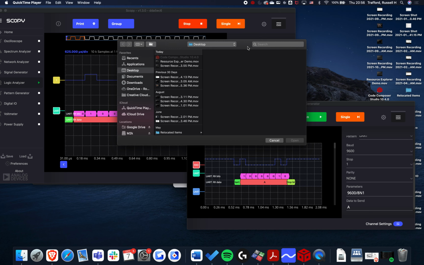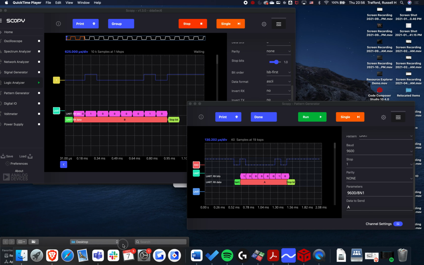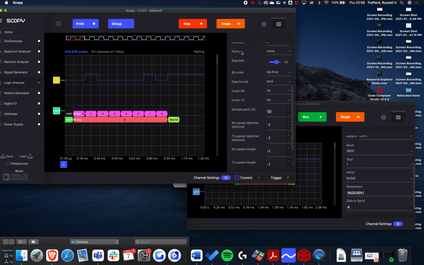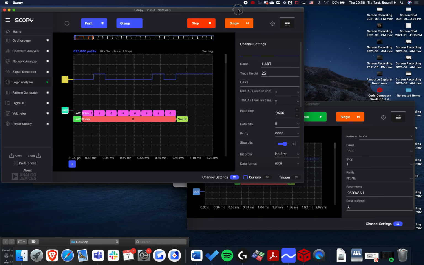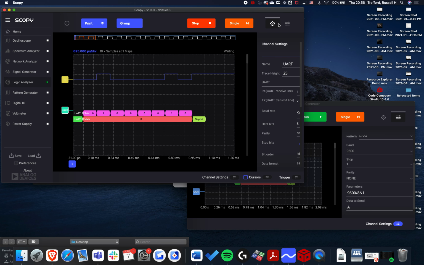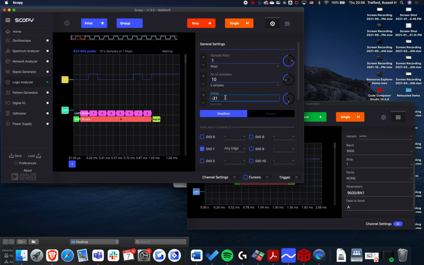I'm going to move this out of the way here, because it doesn't want to leave. So here's what I'm going to do is I'm going to change this. So all of this stuff right here is from Scopy. And it's that ADALM thing that you all had. So what I'm going to do here is I'm going to go back to my settings and I'm going to change my delay to -31 or 32 or something to clear the screen.